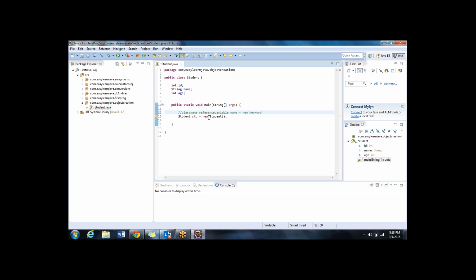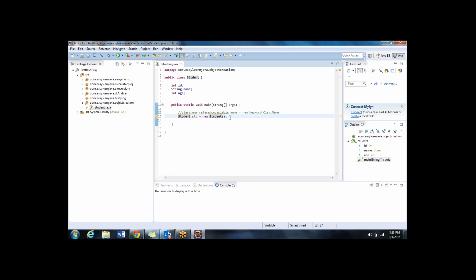Whatever I write here is considered as a constructor, but since we are not aware of this concept of constructor right away, for the time being let me say this is the class name again.